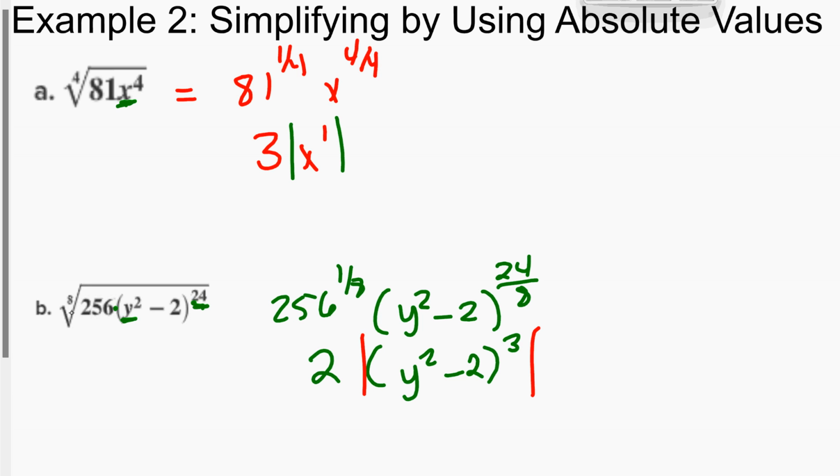And so why that's important is because just in case I have a negative in there, when I take the principal square root of this, when I only look at the positive answers, I need to make sure that my radicand in there has to be positive. So when I take it, I get a positive out. So anytime you have a square root, fourth root, and eighth root, you need to make sure that if you have a negative in there, that you can still take that. So that's why you put those absolute value bars there.